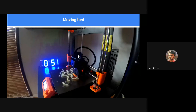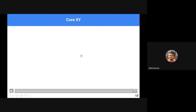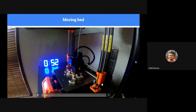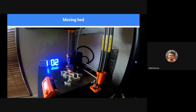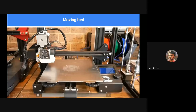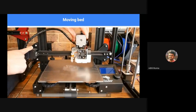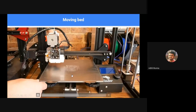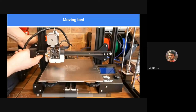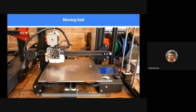Now coming to the moving bed type. In the previous case, the bed moved in the Z direction, up and down. In this case, the bed will be moving in the Y direction. The tooltip will be moving in the X direction only, and the entire gantry will be moving up and down. In the former case, it was the bed that was moving up and down. In this case, the tooltip is moving up and down. As you can see, the bed moves in the Y direction, the tooltip moves in the X direction, and the entire gantry or carriage moves up and down in the Z direction.